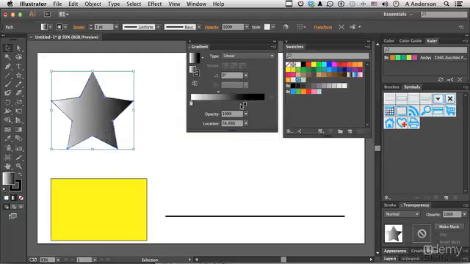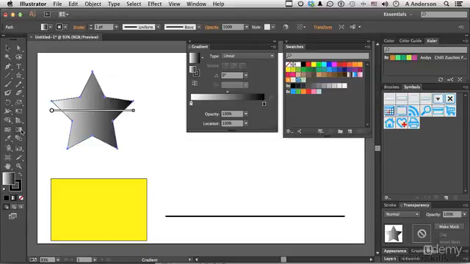Okay. Now, if we get them really close together, we don't really have much of a gradient, but it could be for an effect. Let me pull those back again. You do have another tool if you choose to use it, and it's right over here. And watch what happens when I click it. You get that bar. Now, on that bar, if you touch it, there are your colors. You can actually do most of what we're doing over here right here if you choose to use that tool. Let's go back to our regular one up here. And let me pull that back this way.